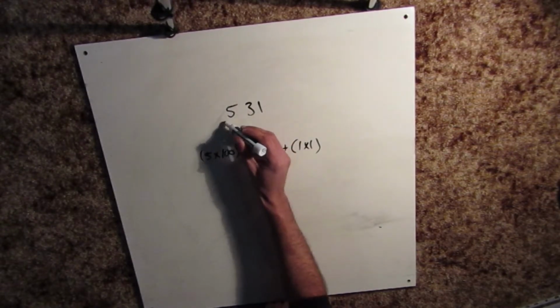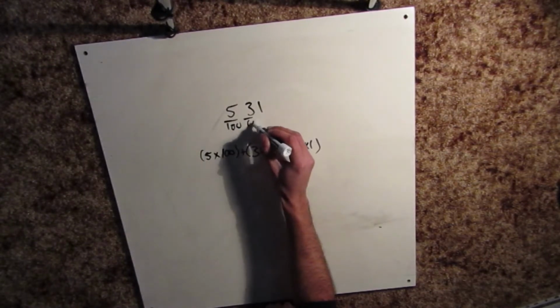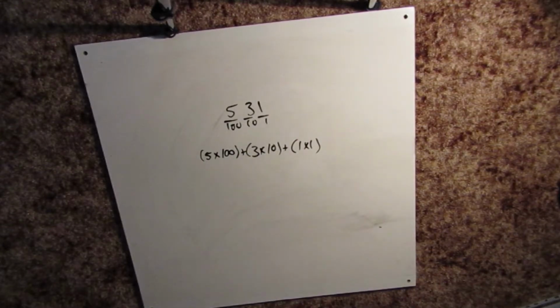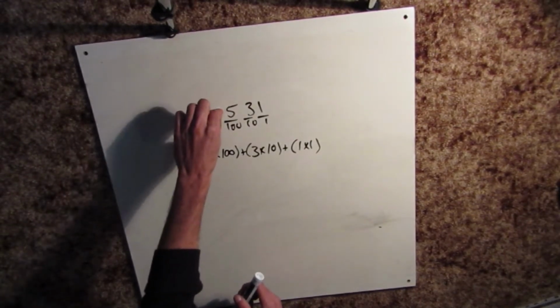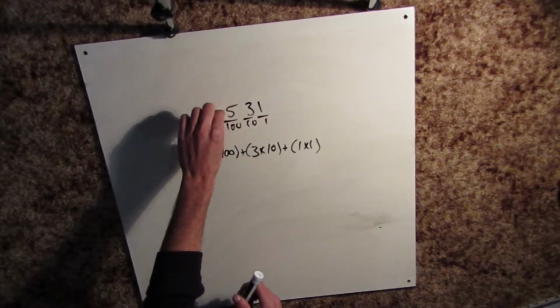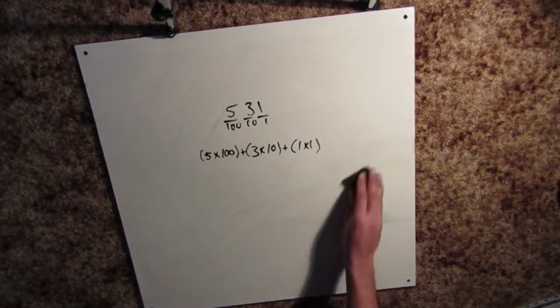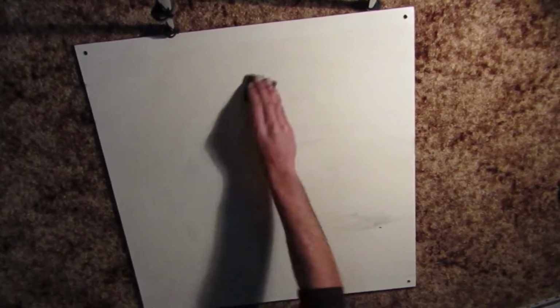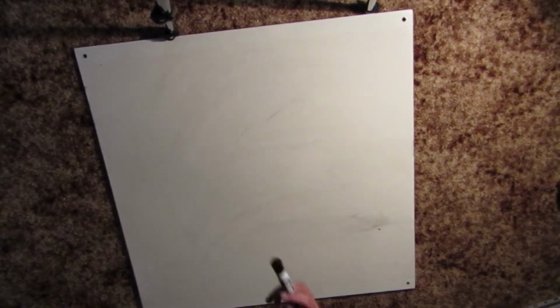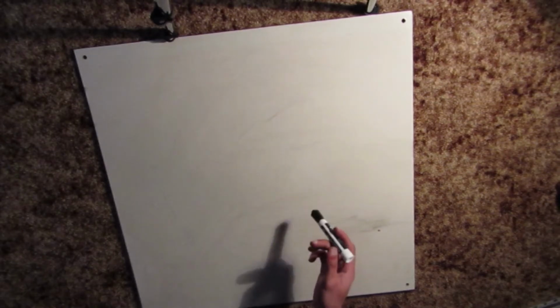So we say that this is the hundreds, this is the tens, this is the ones. And we use the information in each of the placeholders to determine what's really represented by the place value. Okay, so in decimal we have numbers 0, 1, 2, 3, 4, 5, 6, 7, 8, 9. And we could make any number possible. Right? We could literally represent any number that we want using these 10 different symbols.